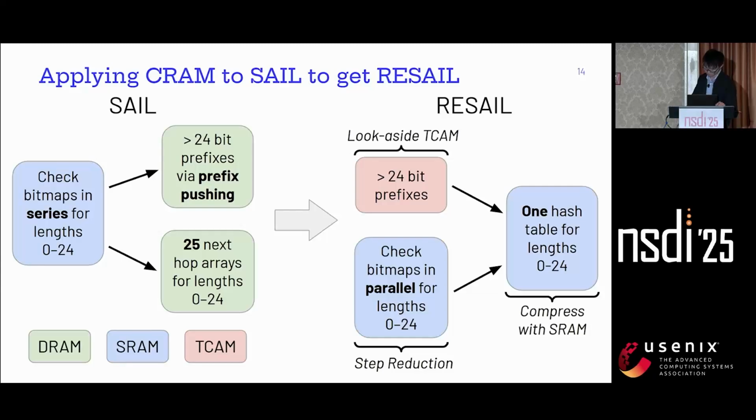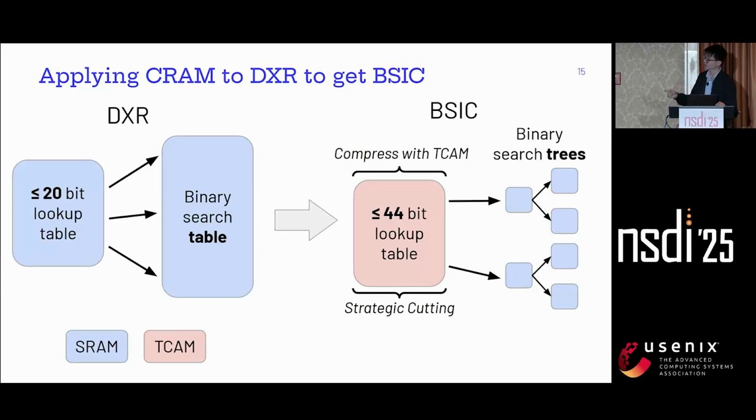So DXR is another well-known IPv4 scheme. It only works for IPv4. And the idea is it treats every IPv4 prefix as a range, and more specifically, a set of range endpoints. It does this initial lookup table with a k value, a slice value here, of up to around 20 bits. It basically takes the destination address, directly indexes into this initial lookup table, and based on the result, it sends you somewhere into this huge binary search table, where you do binary search over and over on some designated interval in it, right?